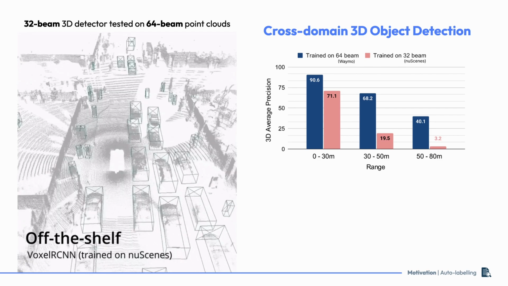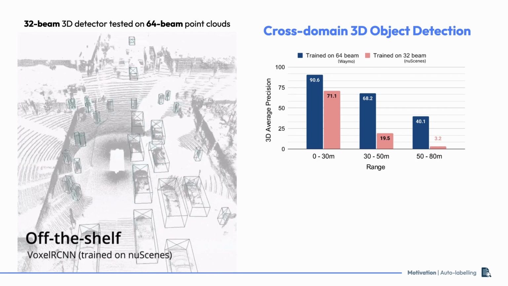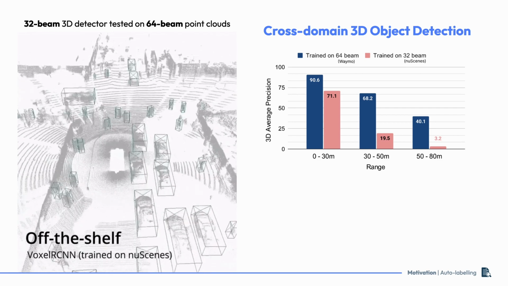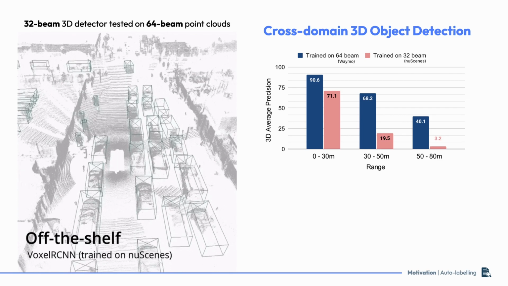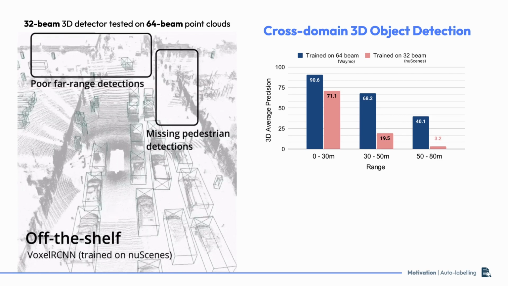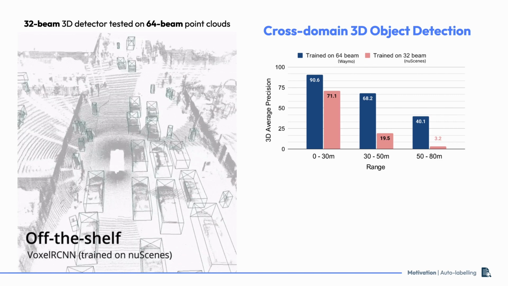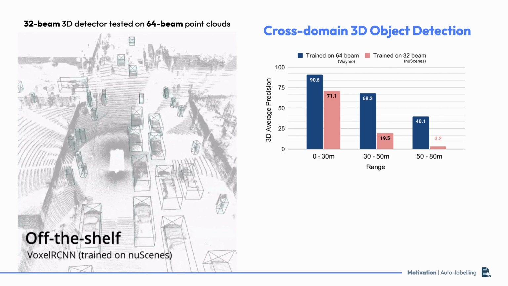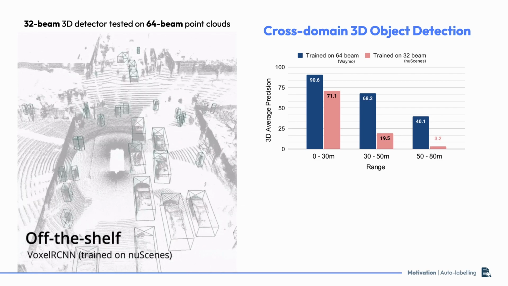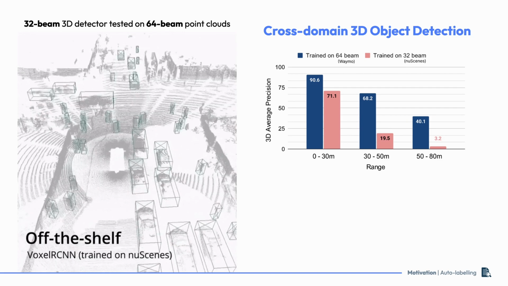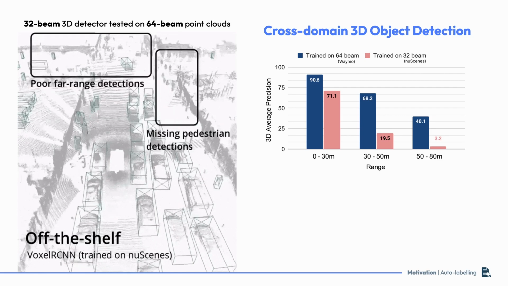So if you were to test and train a model on the same data, if you were to have a Waymo detector and you test it on the Waymo data, this is the accuracy you get for all the different ranges in the blue bar graph. If you then took the nuScenes-trained detector and you tested it directly, your performance drops significantly. You can see that it drops, especially at further ranges from 30 to 80 meters, you're basically getting nothing. And that's reflected directly in this GIF that you see over here.